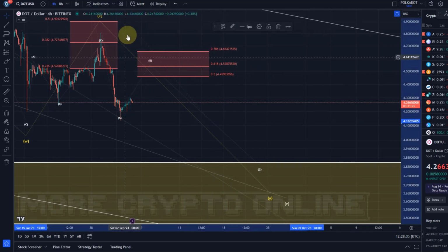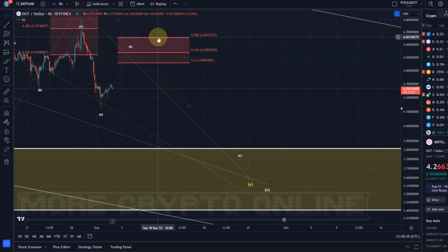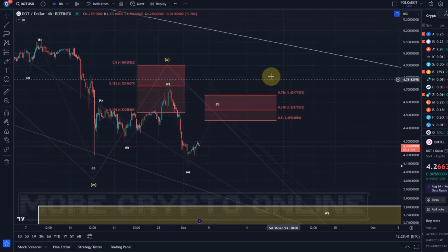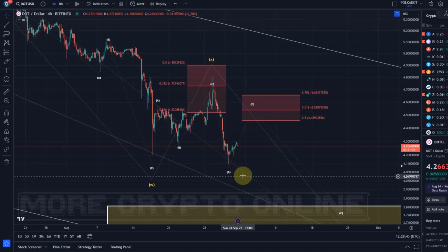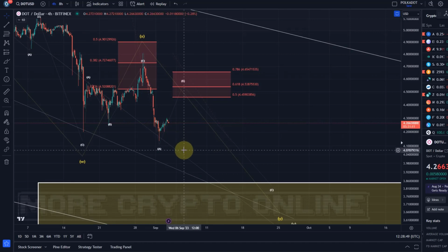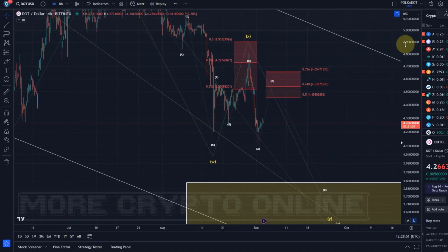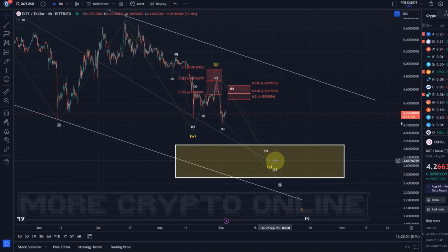In simple words, the focus remains on lower as long as price stays below 4.65. Above 4.65, we need to consider other options, potentially that price puts a lasting low in place, but I would not really want to confirm that without extended evidence in the current scenario. So it is expected for price to go down lower.